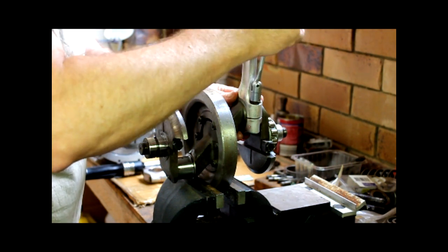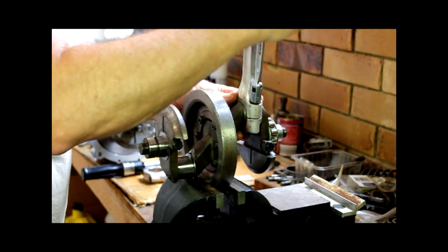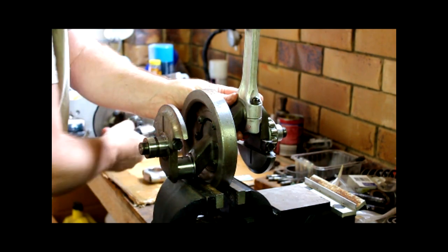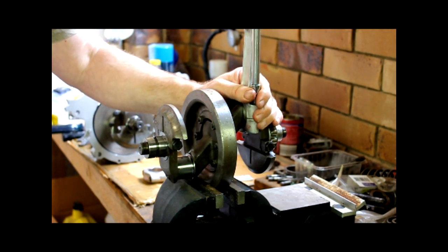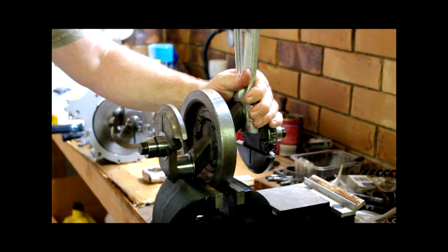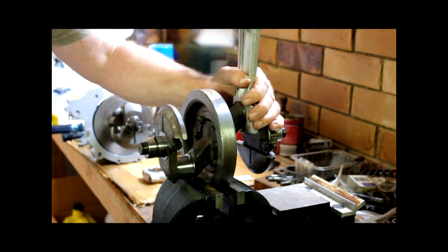Once I've nipped these up, I'll get the torque wrench onto them because we need to tighten them to their operating torque, which is 23 foot-pounds for this. And here's a torque wrench that I've set earlier. Very hard not to move the crank, the conrod, but it's proven to be almost impossible.